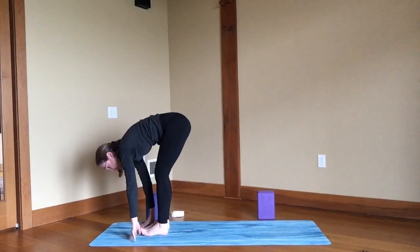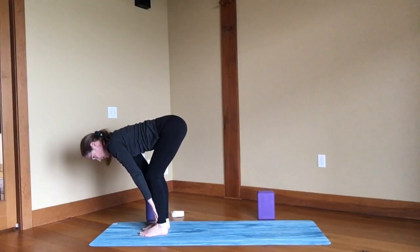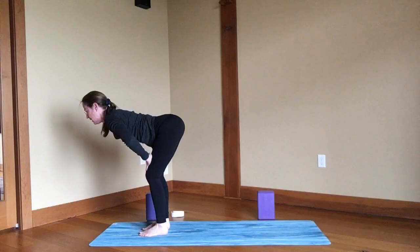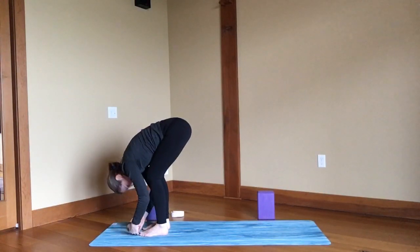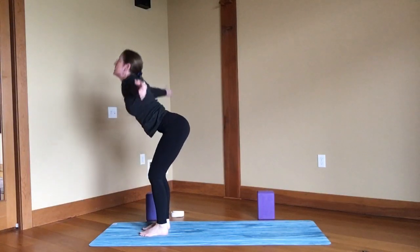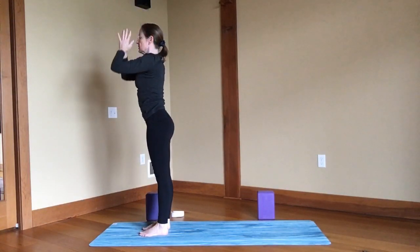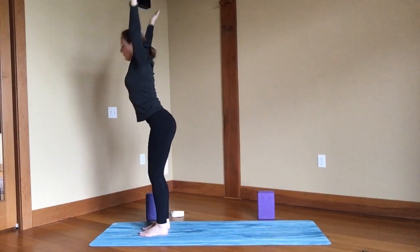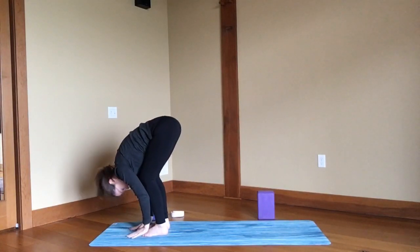Let's do a couple of sun A's. Inhale, halfway lift. Long, tall, strong spine that's parallel to the ground. Exhale, forward fold. Inhale all the way up to stand, 10 fingers to the sky. Exhale, hands to heart center. Inhale, reach up. Exhale, forward fold. Inhale, halfway lift.